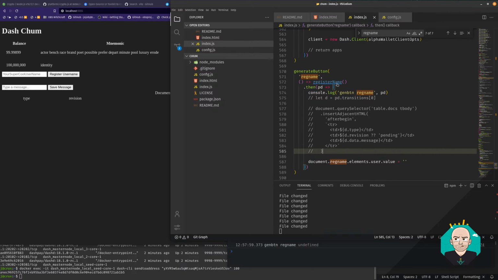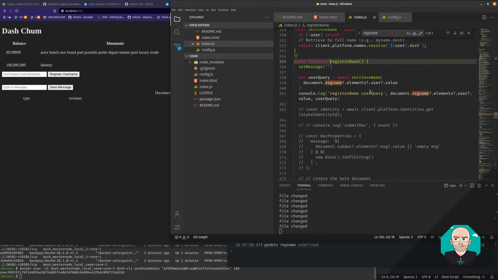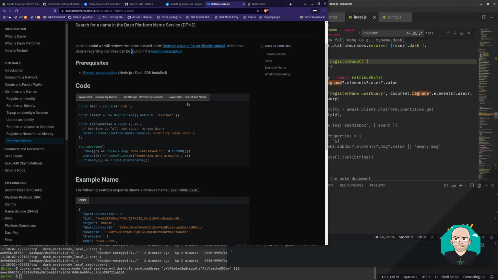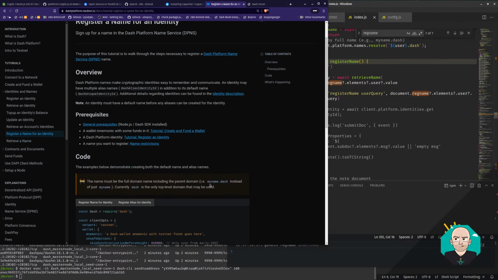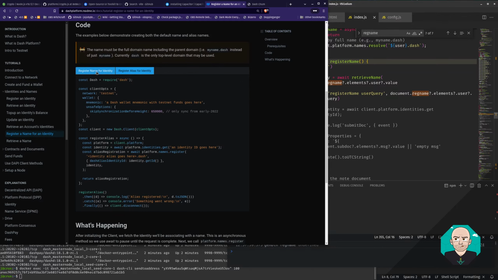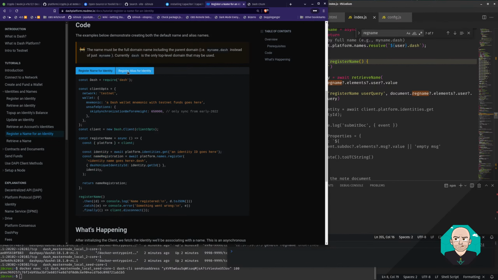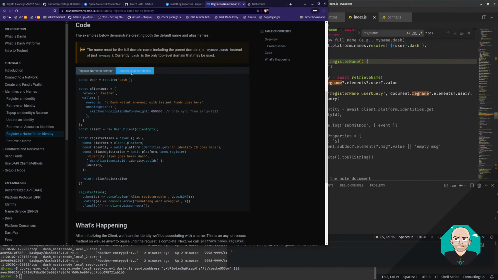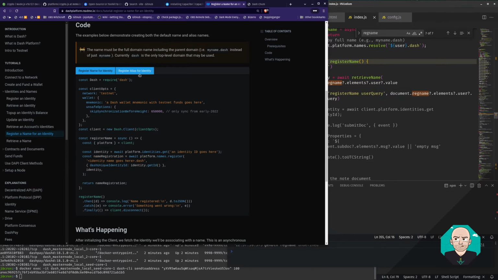So let's go into register name and do this other stuff. So register a name for an identity. I think I looked at this before and it's essentially the same thing. I'm actually going to use the alias one just because I don't like that it's doing this for just that one thing.